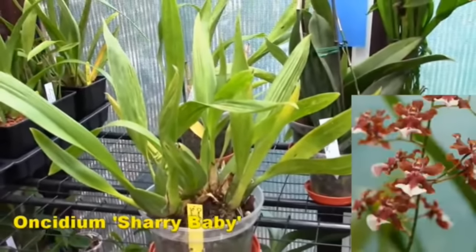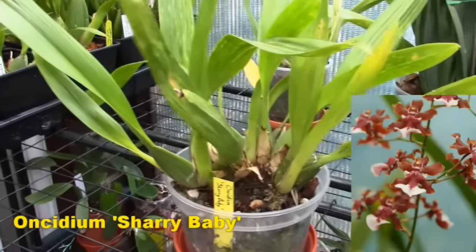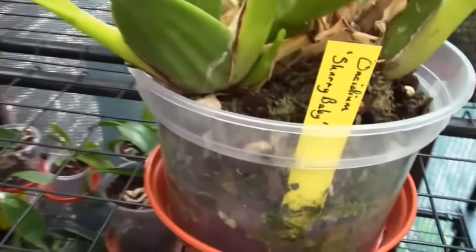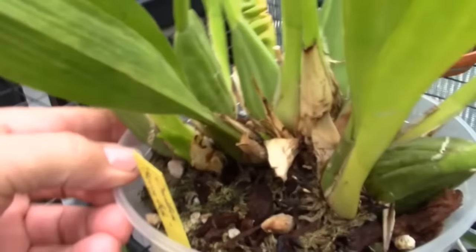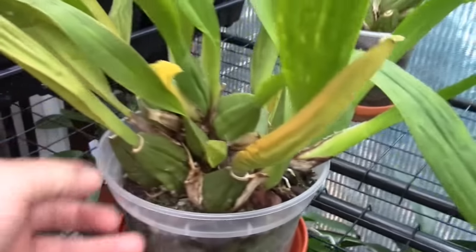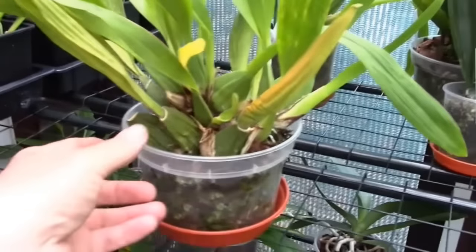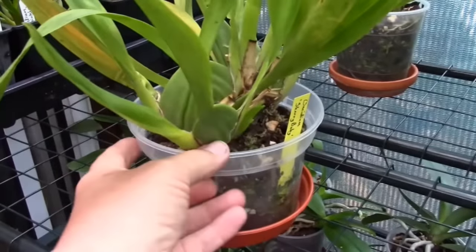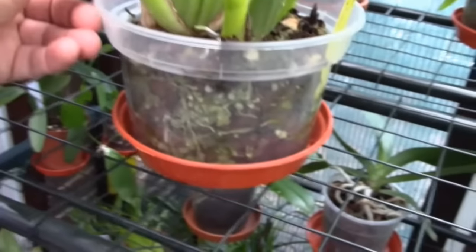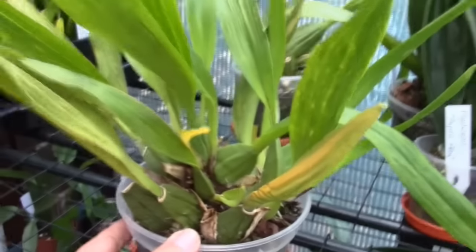Yeah. You can see the blooms, they're nothing special, but it's the fragrance we have Sharry Baby for. Yeah, pretty tatty. Some good leaves, some pretty poor. There's the tiny little new growth and the other tiny little one right in the middle of the plant. No sign of any others. Now, obviously, when I repotted this, I probably tidied it up a bit and took a couple of the older bulbs off. But yeah, it's a lot of plant to have lying around if it's not going to bloom again. So there we go, a tatty looking object back in May. Hasn't bloomed for me for quite a while. It's pushing its luck.